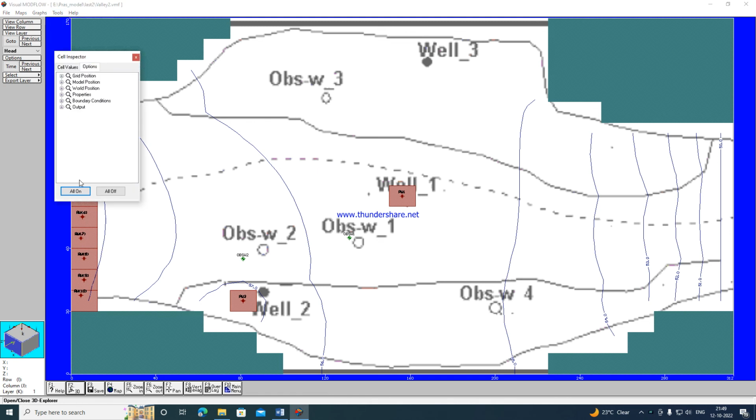You can visualize all on, and you can visualize the values. What is the model X and what is the model Y, the cell bottom, cell top, cell thickness, what is the Kx, what is the Ky. All these things you can visualize by moving the cursor here.